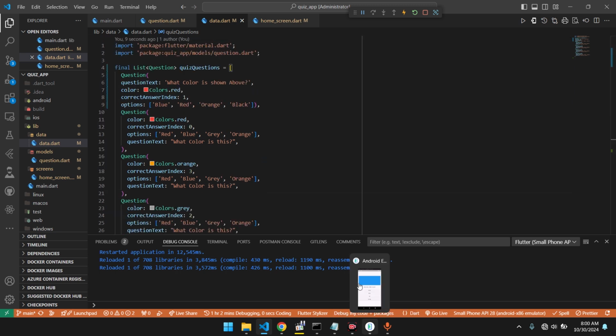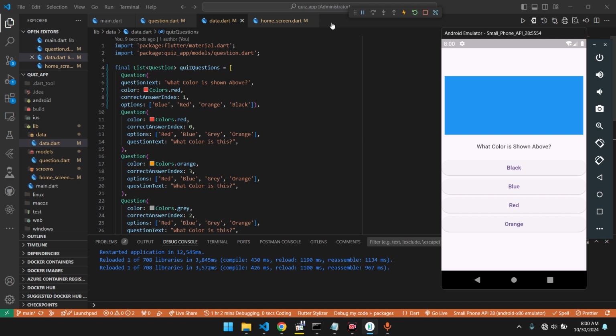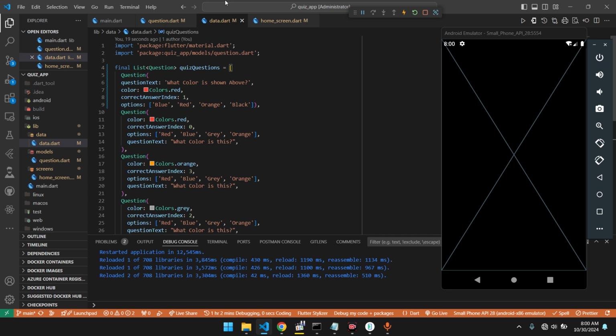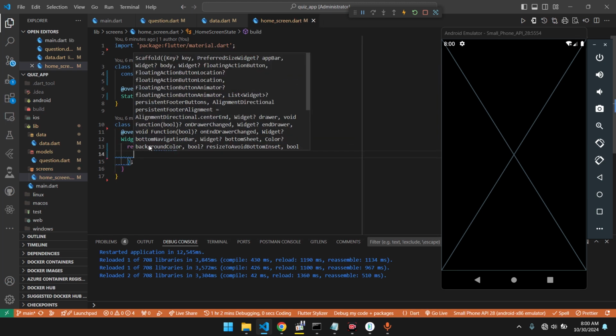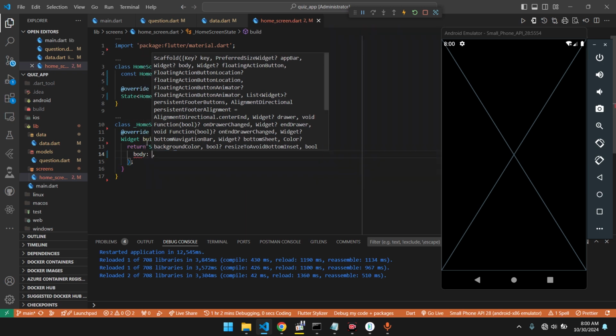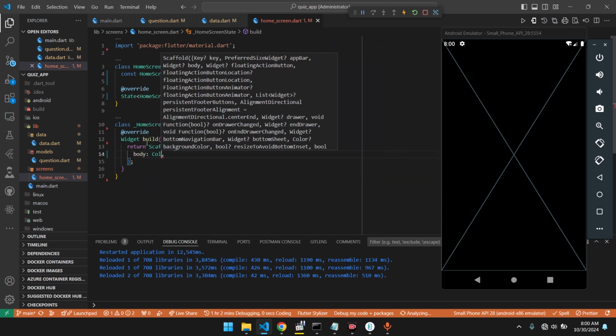So let's bring back the emulator. So we can just simply refresh this, because the next thing we're going to do is the UI. So it's just returning a placeholder. That's why this looks like this. Don't worry about that. So we're going to have a scaffold and a body. Inside this body, we're going to have a column.